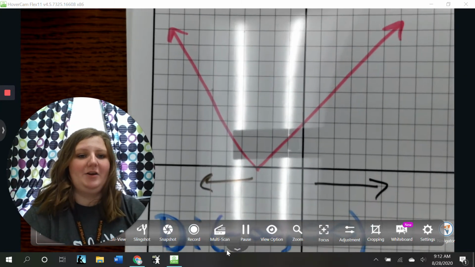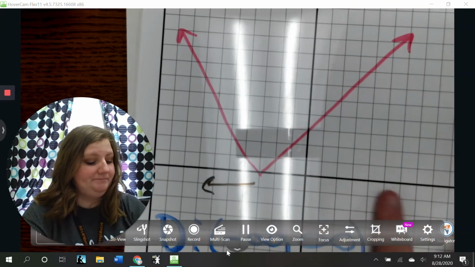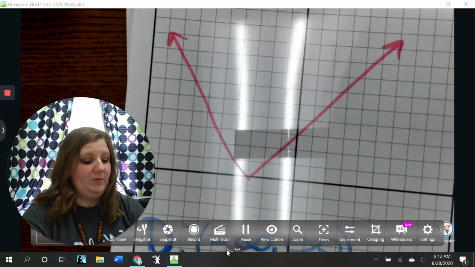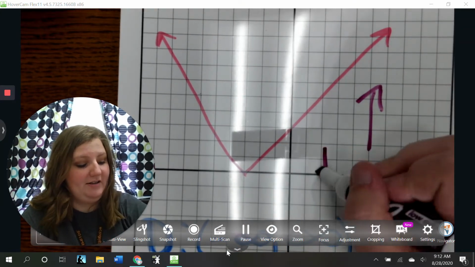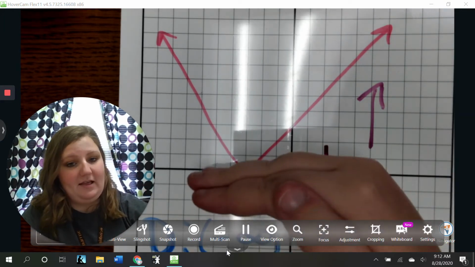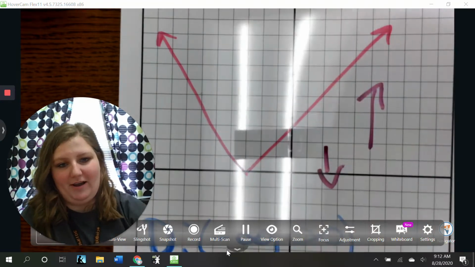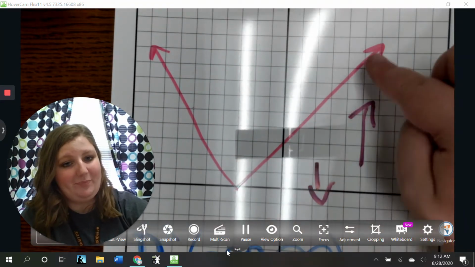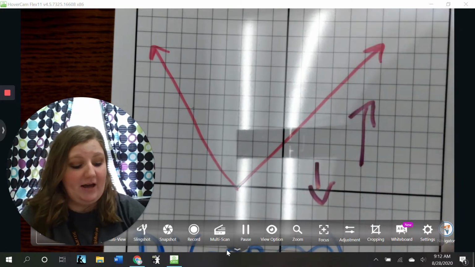So, and I know I'm going back and forth here. Our range is how far up and down our graph goes. So we want to know how far up is it going and how far down is it going. If we follow our graph, if we look at how far up it's going, as we keep moving our hand up, as we keep following our graph, it continues on. As we keep going up, our graph is continuing up to infinity.